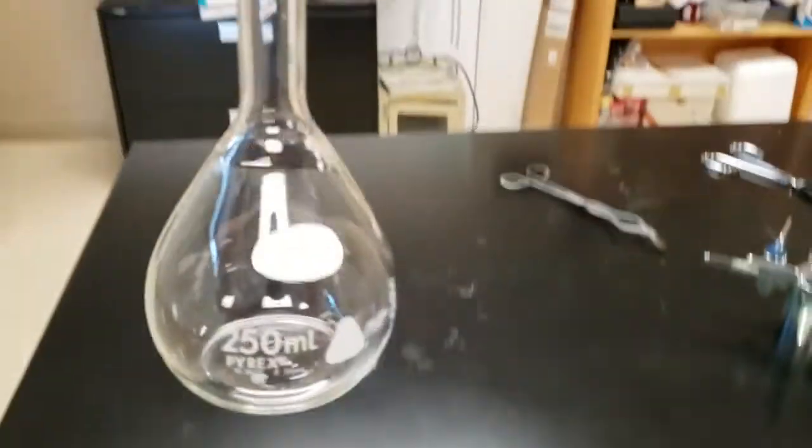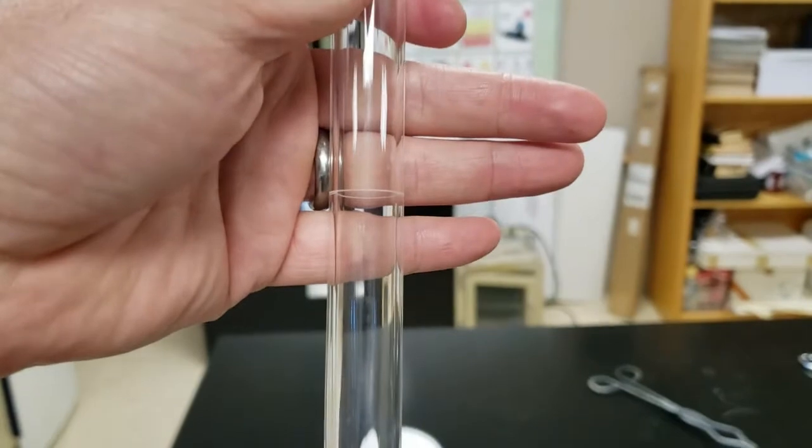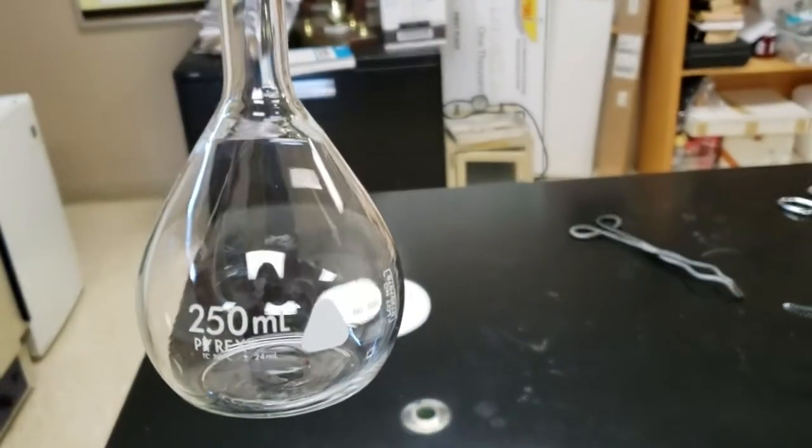These are volumetric flasks. They're volumetric because they measure one volume. There's a single line on there, and that's what it measures. It tells you the uncertainty on the bottle. They're used for making solutions.